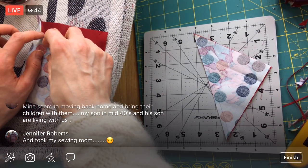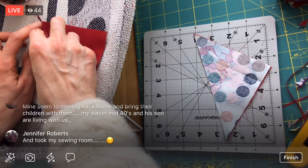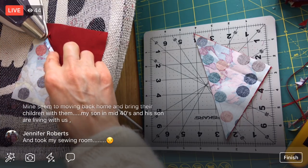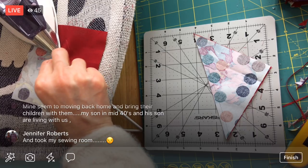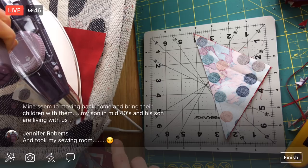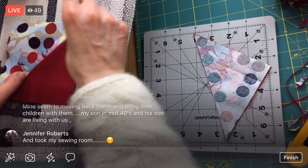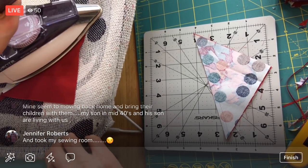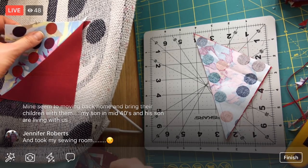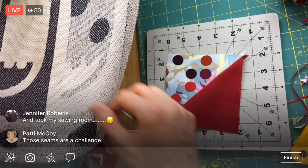Wow. Yeah, I'm really messing up the seams tonight. I almost feel like I'm on a weird part of my ironing board or something. Maybe my ironing board's mad at me because we talked about it. We were being mean to it last night, saying I didn't like it. No, it's not being nice to me anymore. Oh, they took your sewing room! That's the kicker, Jennifer! Boo!